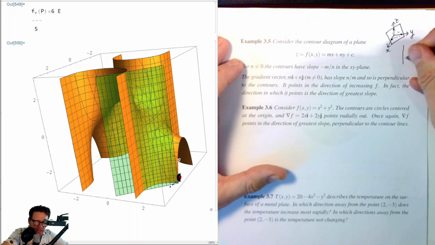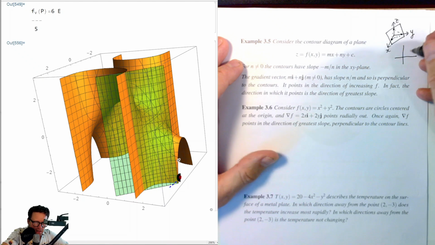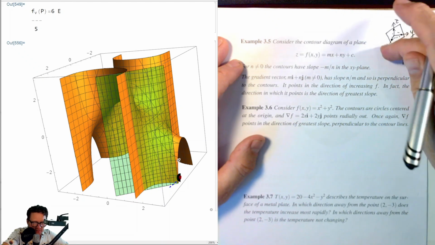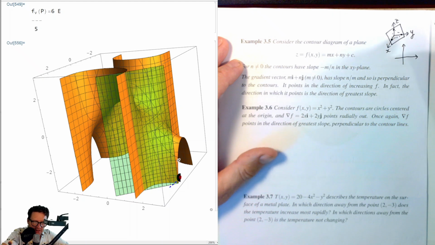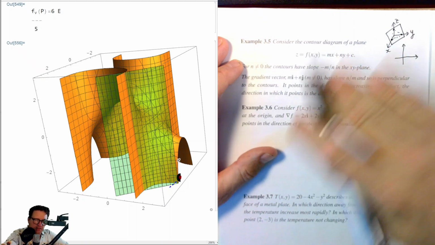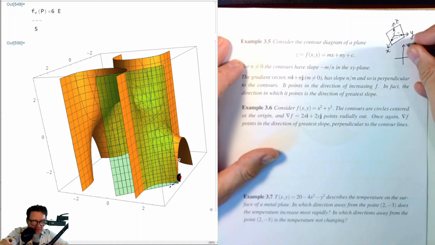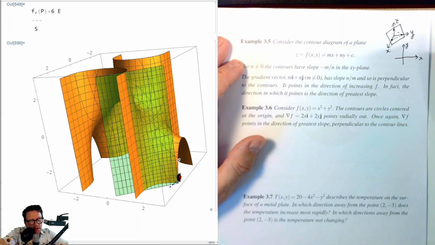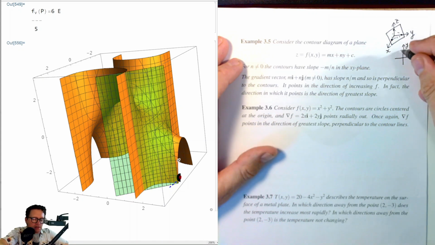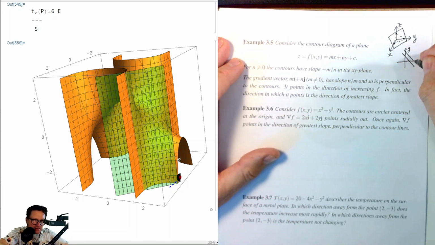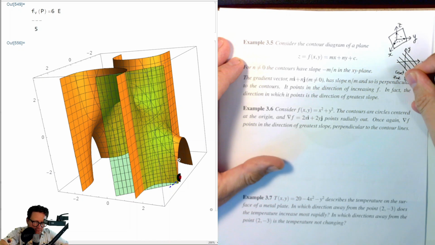Well, in the xy plane, and I probably want to do this so that I can visualize from here to here. Okay, so remember they're horizontal slices. So if this is x and this is y, according to what I've drawn here, I've got to cock my head a little bit to think about this. So they look like this, right? They are lines. So these are the contours of that plane.